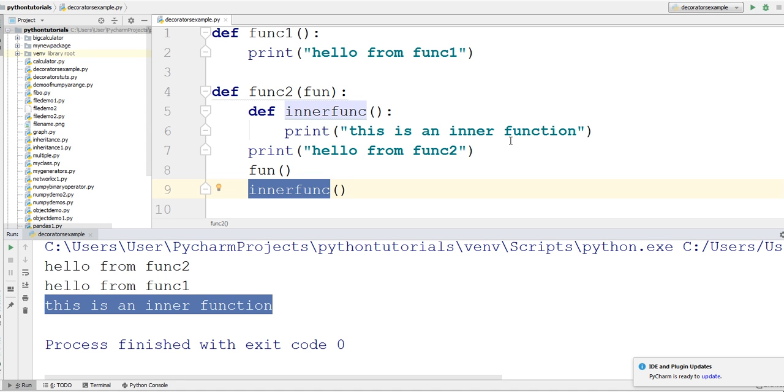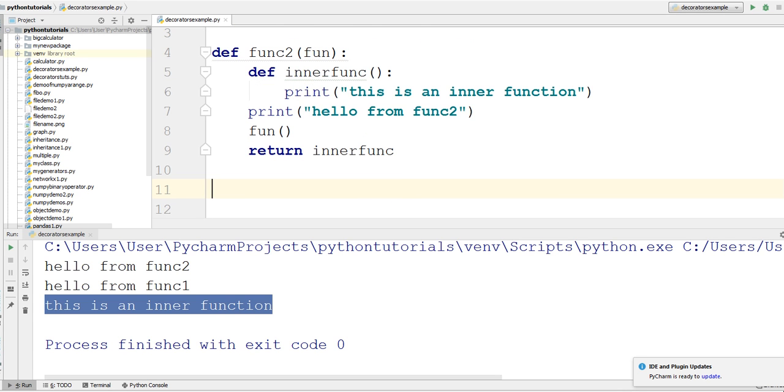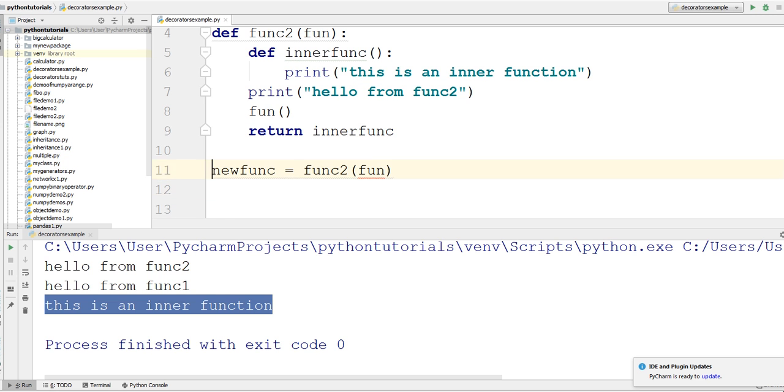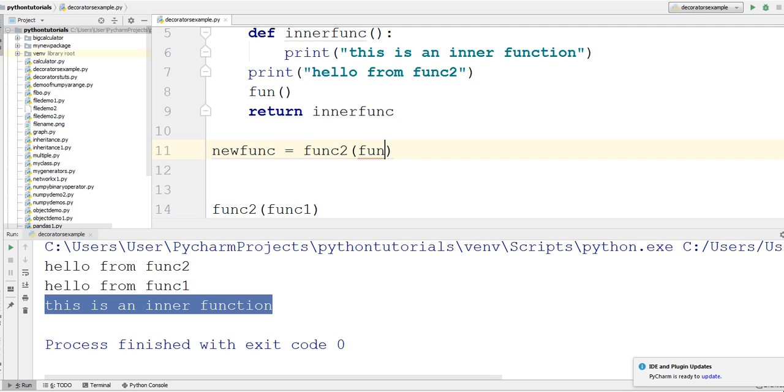Now you can return it also from a function. So I can do it like this: return inner function. So I'm returning it as an object, and now I will take it as, let's say, new func is equal to func2. In that I'll pass this fun, and now I will call it as func1.